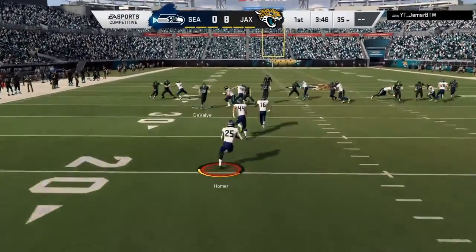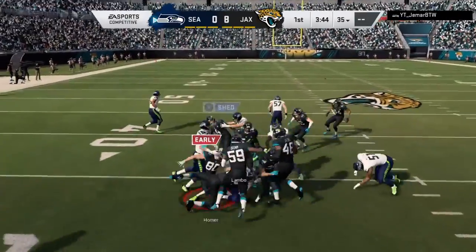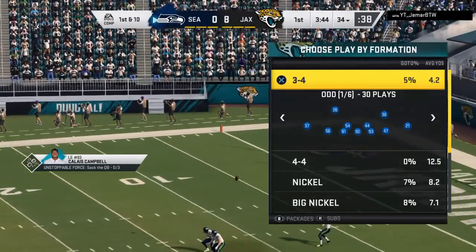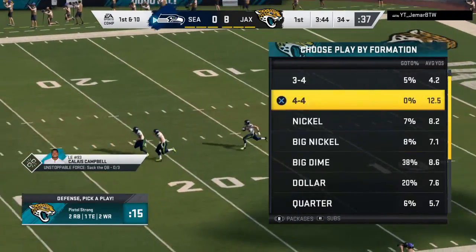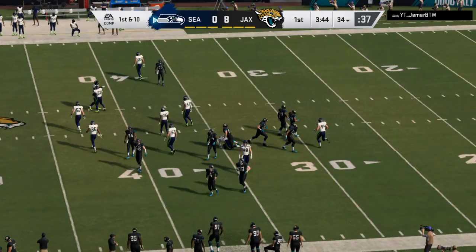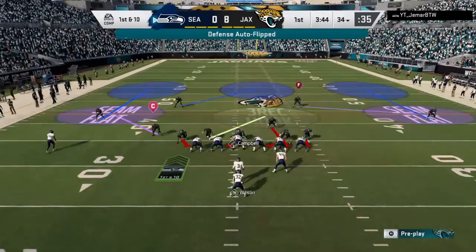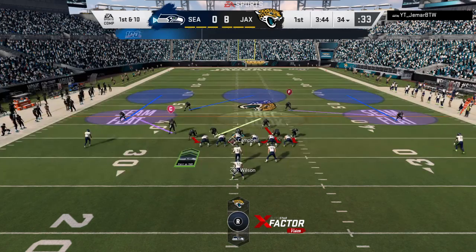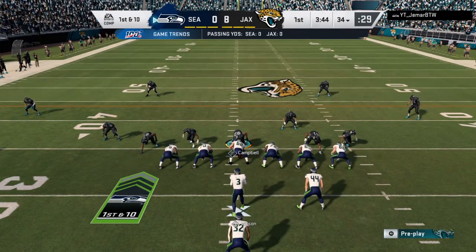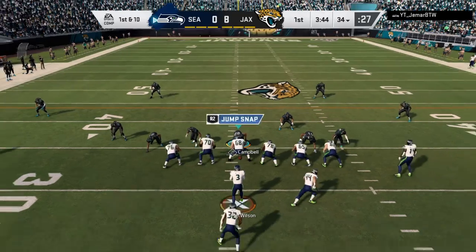This will be fielded at the 8. And a nice job there as he gets this one up just shy of the 35-yard line at the 34. At their own 34-yard line, coming to the line here to begin their next drive, the Seahawks offense. Not the start that they were hoping for. The interception on the first play of the game leads to 6 points the other way. How do you rebound from here?